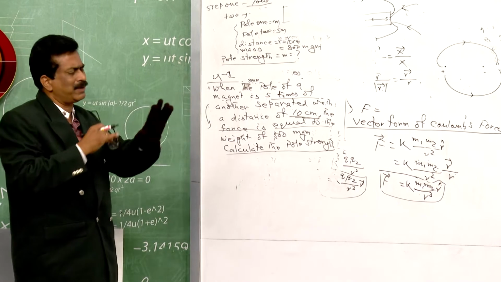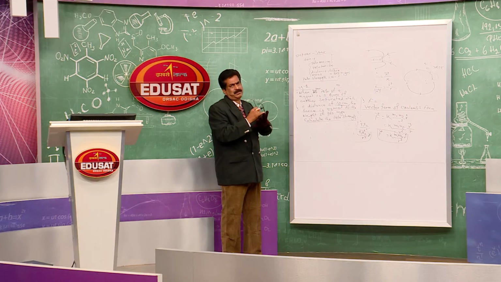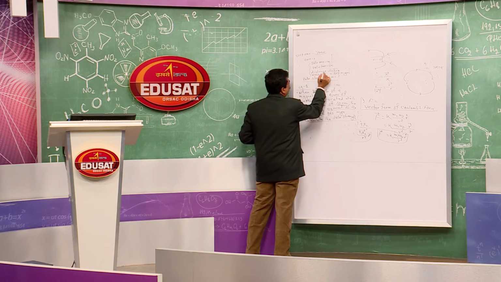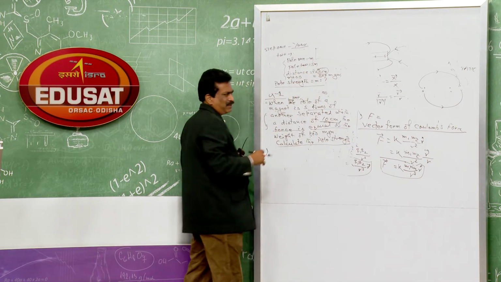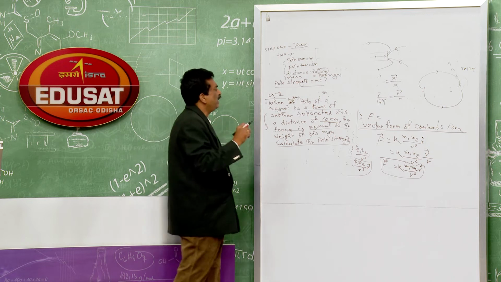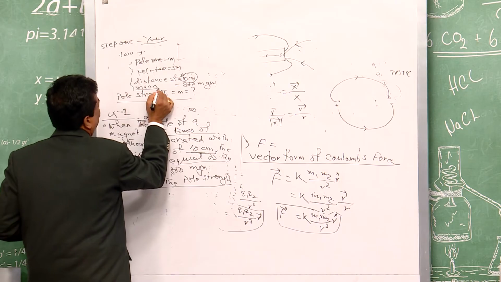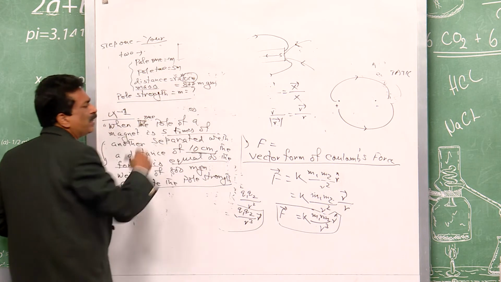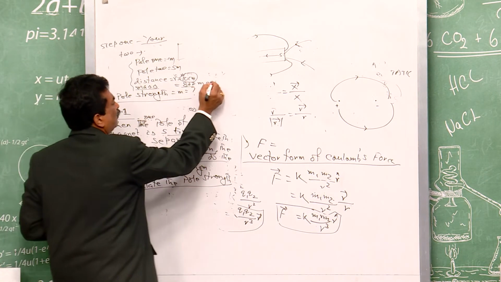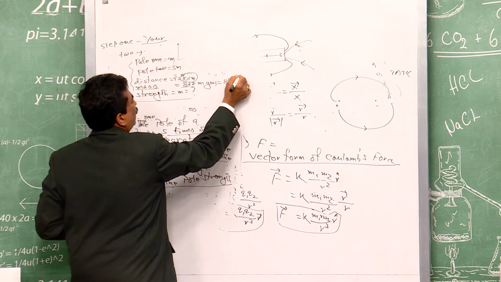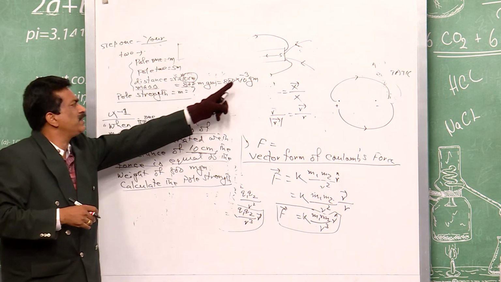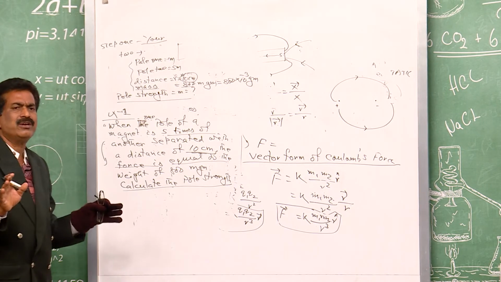After writing this, the first, second and third steps are over. For the fourth step, they must be in the same unit. Look at the given data with its values: r is 10 centimeter. Centimeter means it is in CGS, or due to magnetism we say it is the EMU system here. The mass is 800 milligram. What is the difference between gram and milligram? Milli means 10 to the power of minus 3, so 10 to the power of minus 3 of a gram. This is CGS, centimeter and gram, so they are in the same unit.